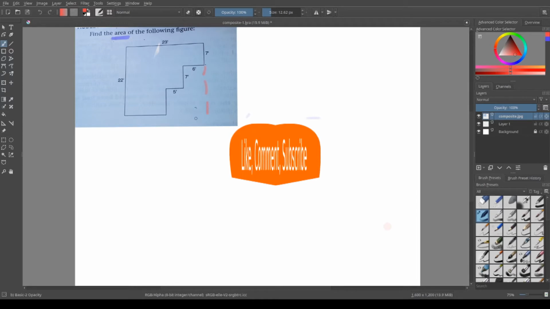My basic shape is a rectangle. It's not a square, and this side is not a square. This side has 22, and this side is 22.